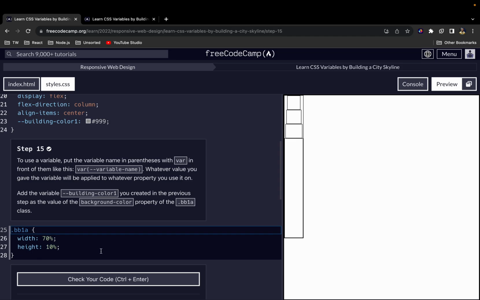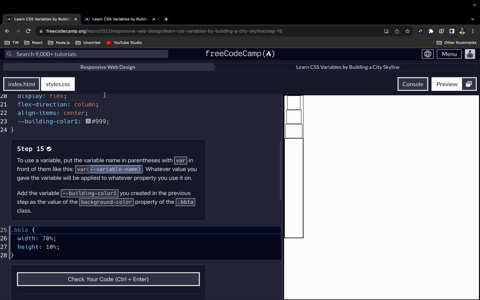Okay, so we've created a variable, but to use a variable, we have to put the variable name in parentheses with the var keyword in front of them, like this. So you have var, you bring your parentheses, and then inside the parentheses, you write the name of the variable. Whatever value you give the variable will be applied to whatever property you set it on.